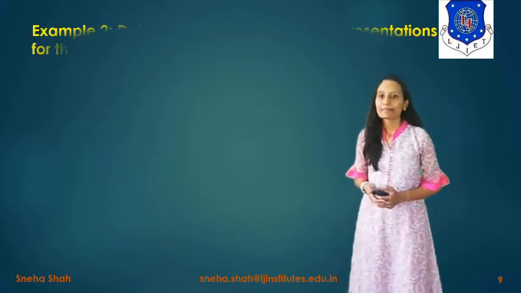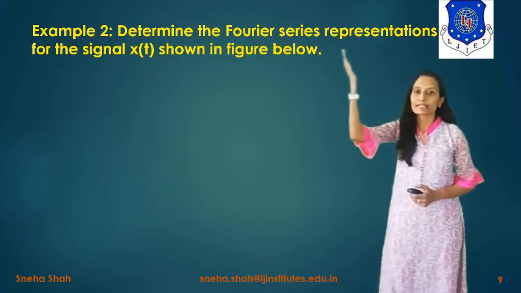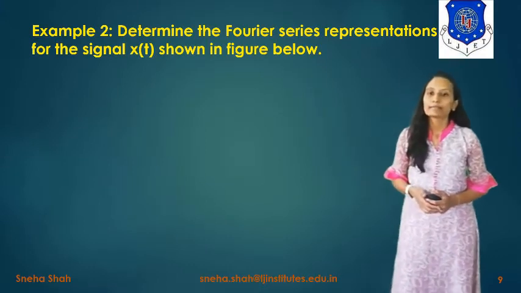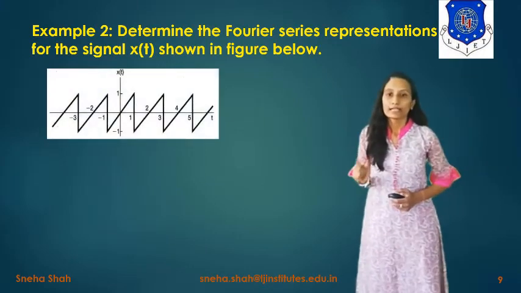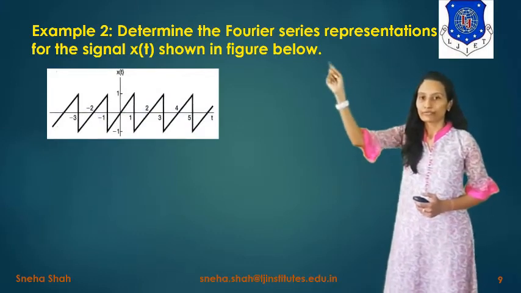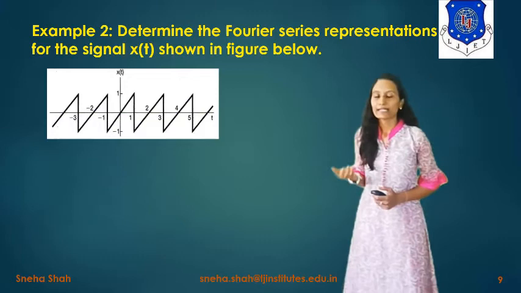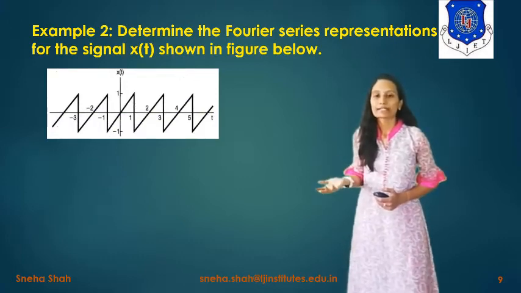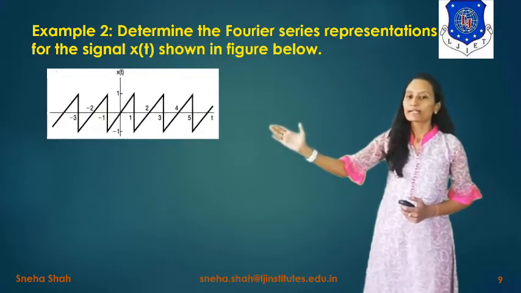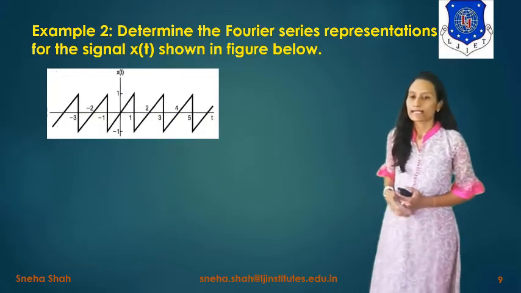Now the next example is: determine the Fourier series representation for the signal x of t shown in the below figure. Here we have not mentioned which kind of Fourier series we have to find, then you have to take it as the trigonometric Fourier series by default. Okay, so we have to find out the trigonometric Fourier series for this example.